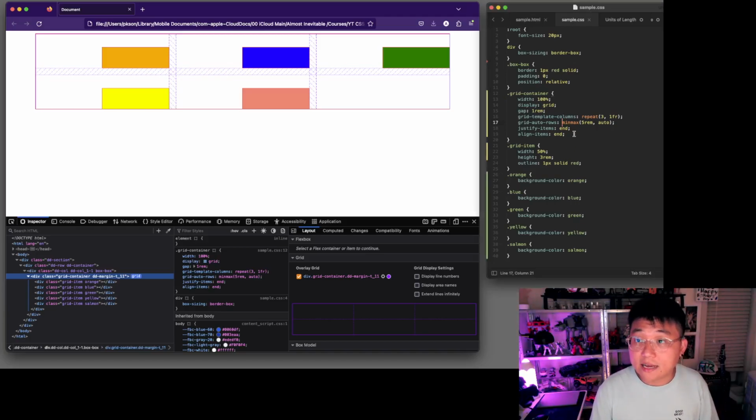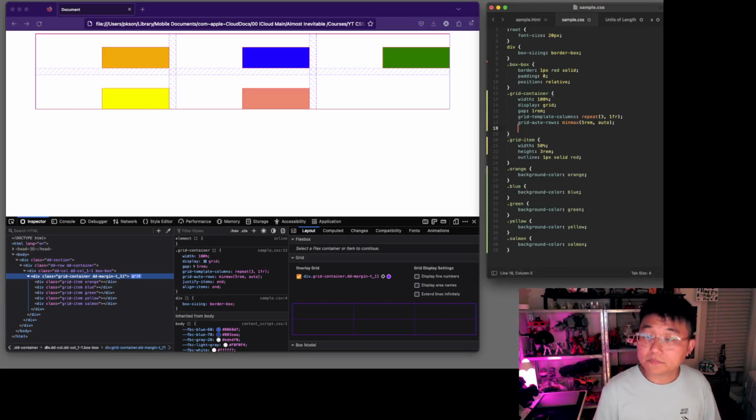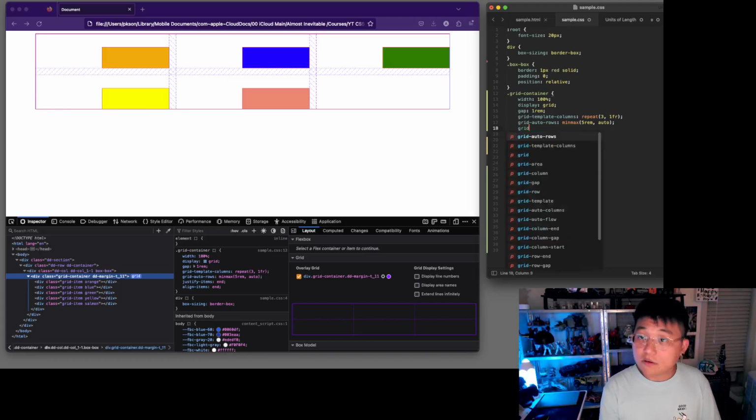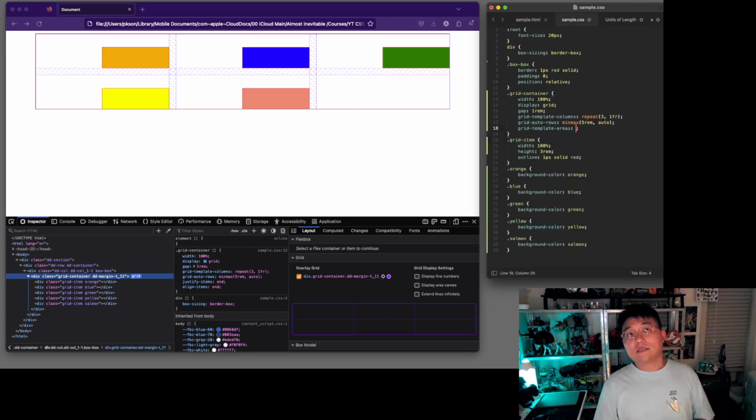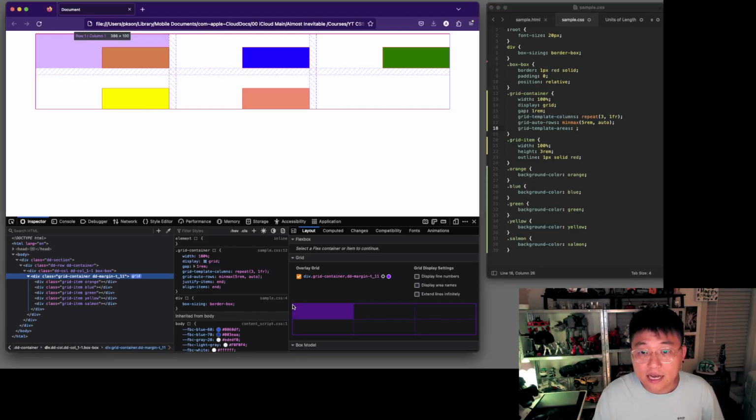One last thing that I think is very, very important is grid template areas. Now, technically, what we have here in the grid itself is these lines actually have numbers to them.